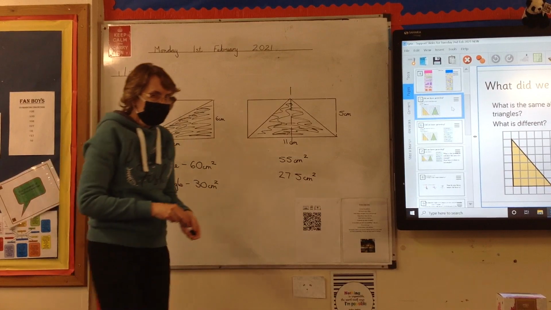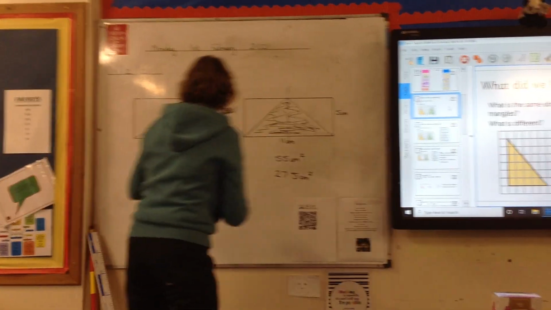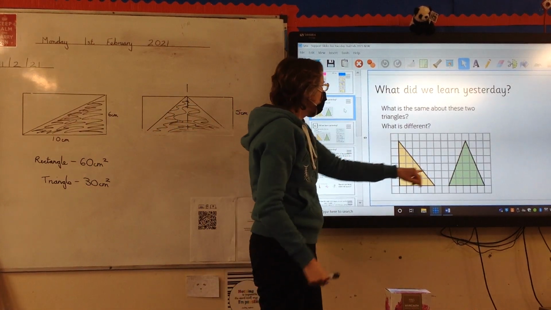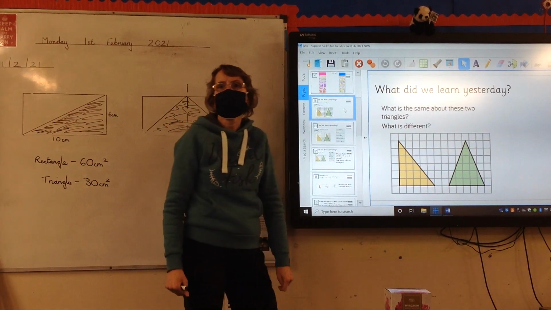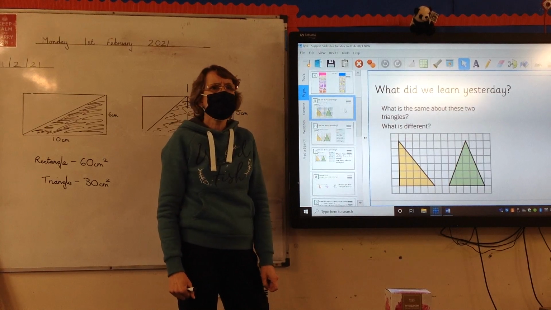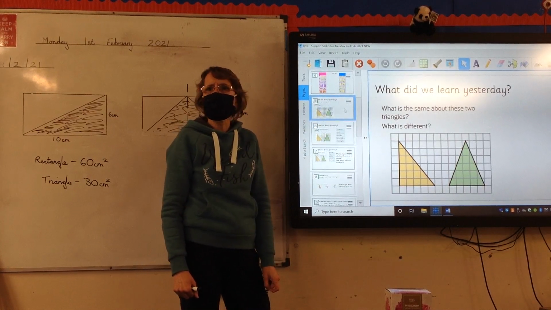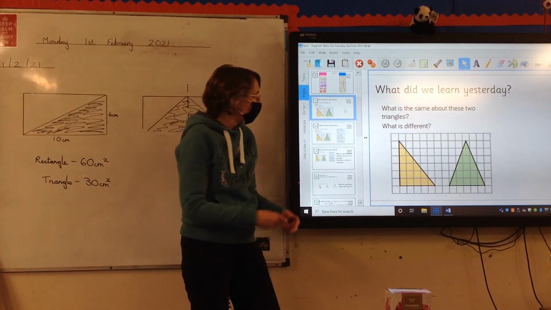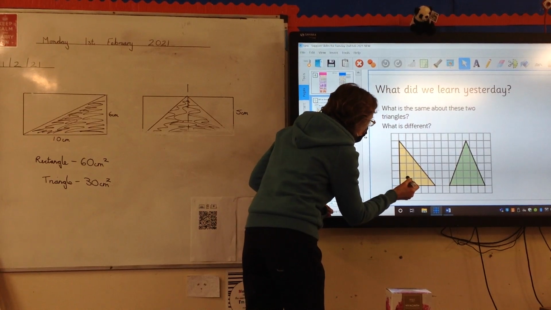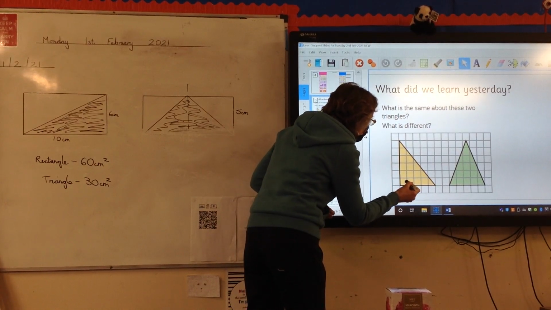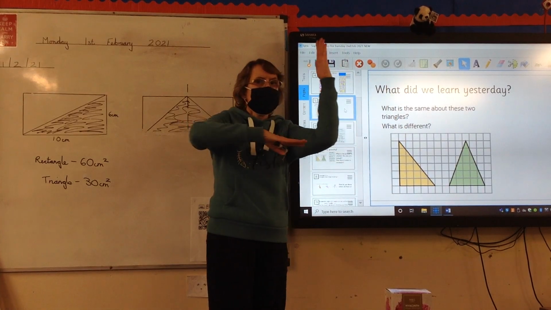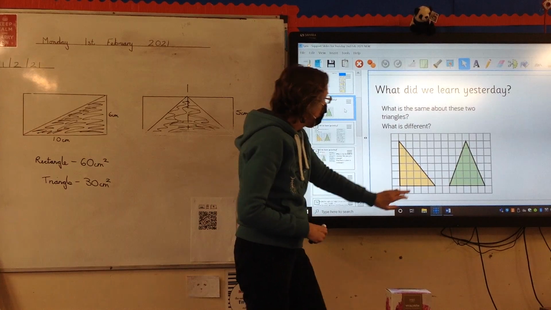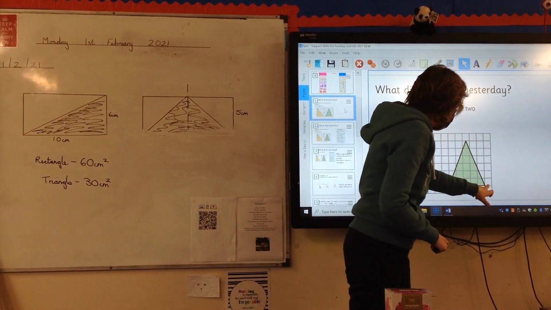Okay. So let's have a look at the shapes on the board. What can you tell me about those triangles? Do you know anything about the shape of those triangles? Anybody recognise anything? The one on the left is a right angle. Good. It actually has a right angle there that you could draw in, where two lines meet head on. So it's a right angle triangle. Anybody tell me what sort of triangle that is?